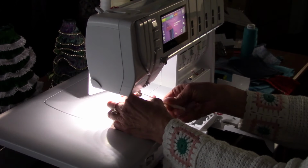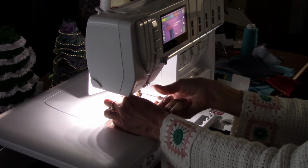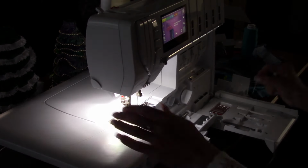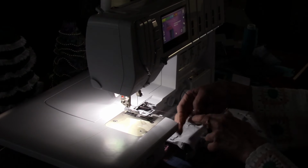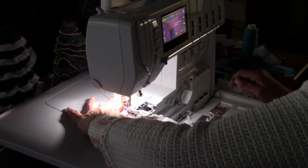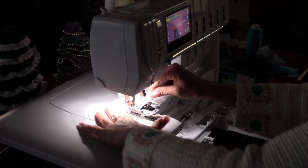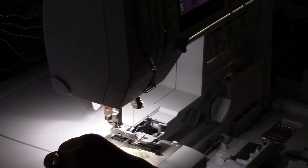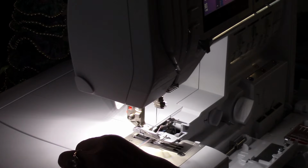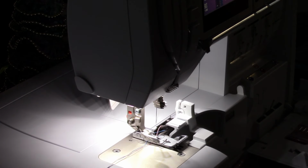And I'm going to take the right needle out. Sometimes the question is asked, if I'm using just the left needle, should I take the right needle out, or vice versa? If you're threading the right needle, you want to take the left needle out, because your looper will still travel over to the left needle, and you might end up with a very interesting looking stitch. So if you ever come up with an interesting looking stitch, always write down your settings before you take it apart.